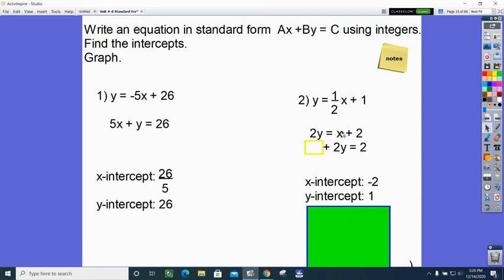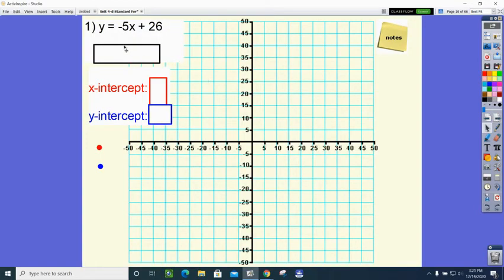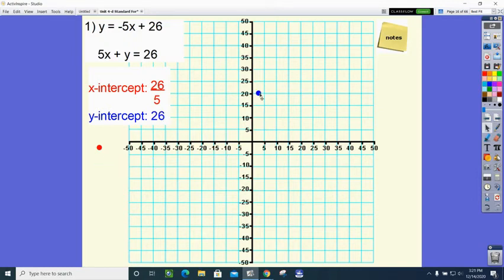For the x-intercept, you let y equal 0 in standard form. And for the y-intercept, you let x equal 0, and there they are. So I'm just going to remind you of graphing a line, just to finish off here. Remember that we wrote this equation in standard form. We found the x-intercept, and we found the y-intercept. Now the y-intercept's the easier one here. I had to change my scale to make it work, so, right about there.